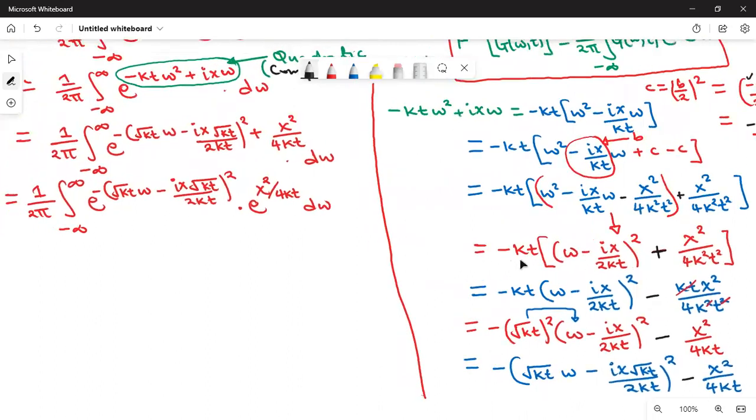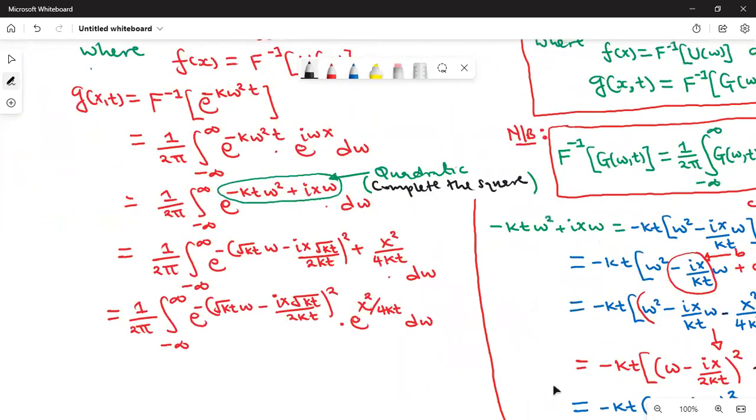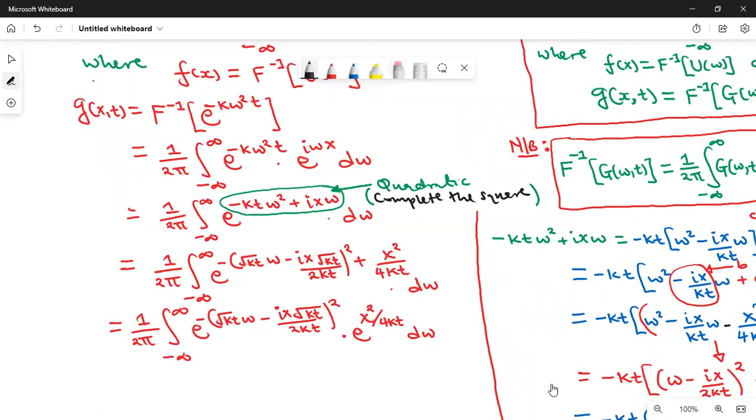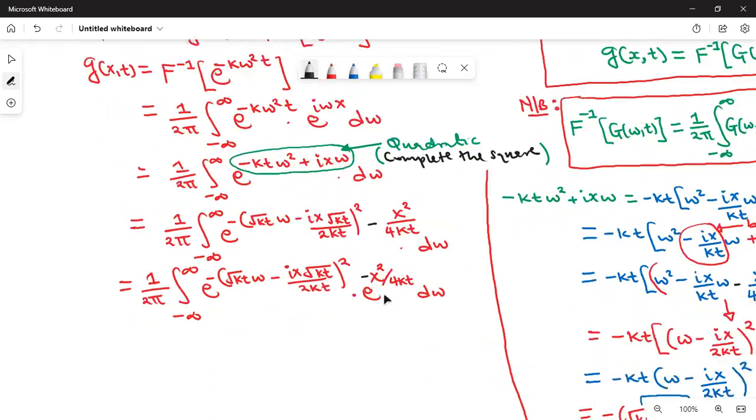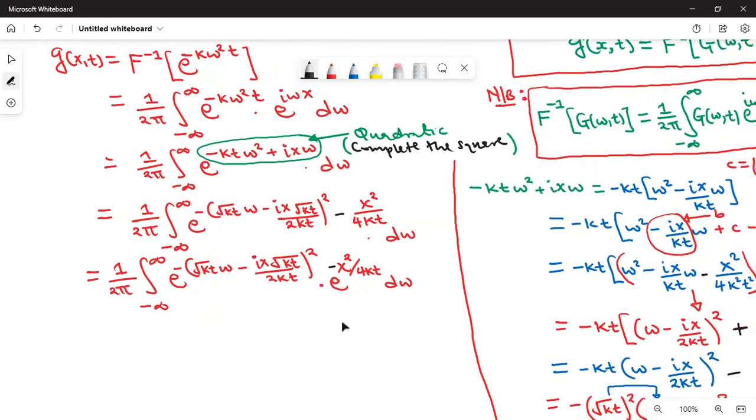Let's come back to our problem. We are just tracking the signs here. We expect this to be negative and also a negative here. So this should be minus and another minus here. So that's now okay. We have corrected it. Now, I told you that anything that does not depend on omega, you factor it out. So you see this exponential. I can't see an omega inside here. So we can as well factor out this.